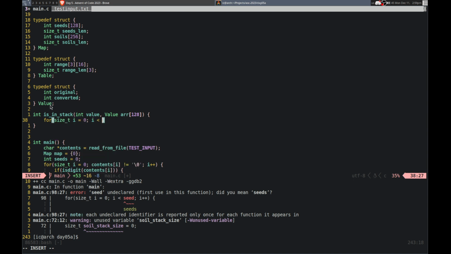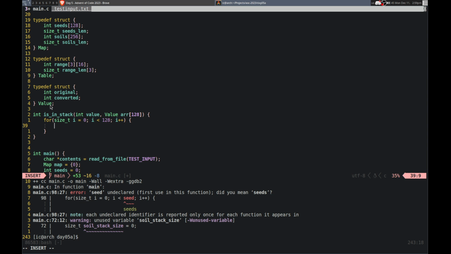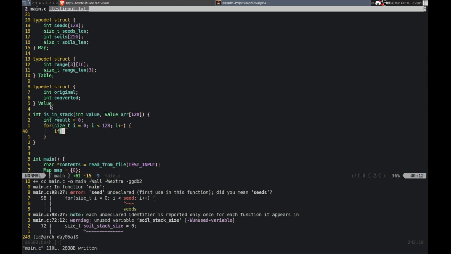I is less than, I'm gonna use this hard-coded number because it doesn't really matter much. And then if result equals 0, return result. Yeah, I don't even need to do that. Just return 0.